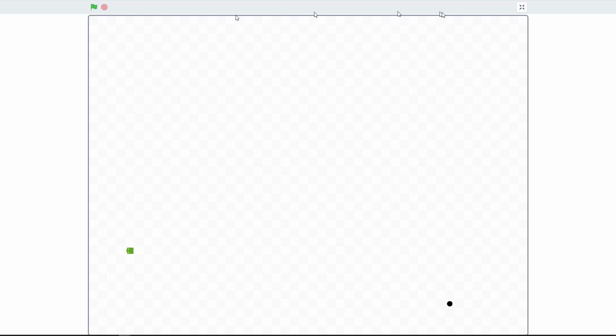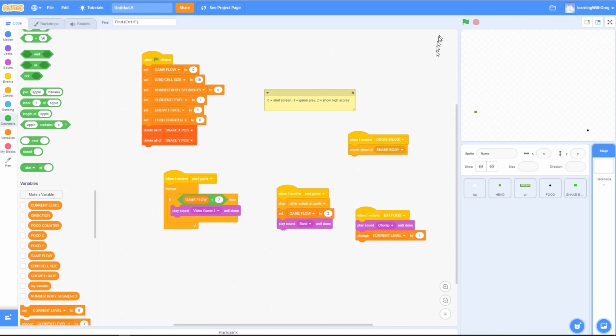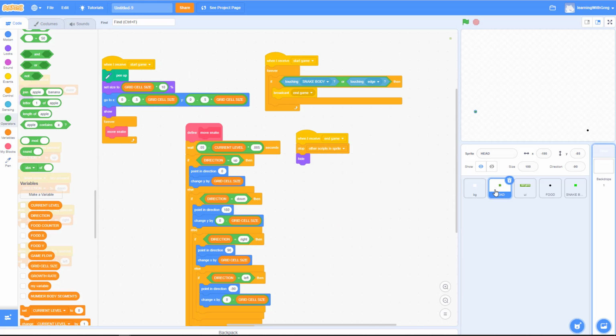And one thing I could do, which I haven't done yet, but it would probably be a smart thing to do, is if I went back to this initial head variable here, the head of my snake, this one here, where I have this right here, I could turn all of this into a variable. And so I could have the variable update each time. So it could start as 0.05, but then I could have it change each time. I'm not going to do that right now, but that would be a smart thing, maybe just to store that as a variable. And if I did that, then I could display it on screen and test that it's working, but I can see it's working.